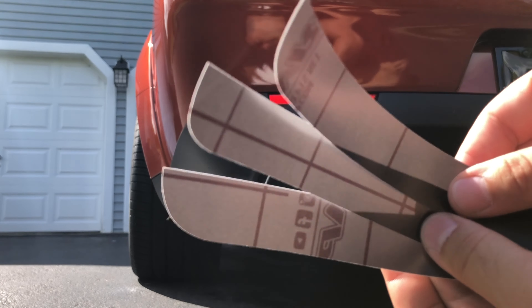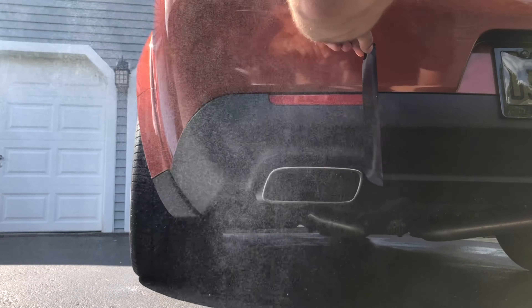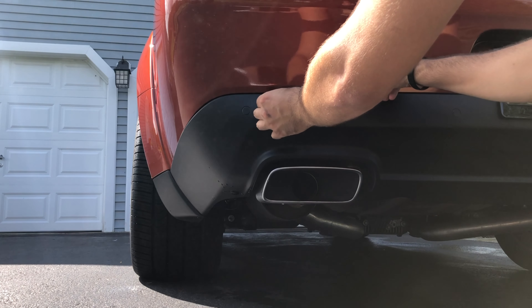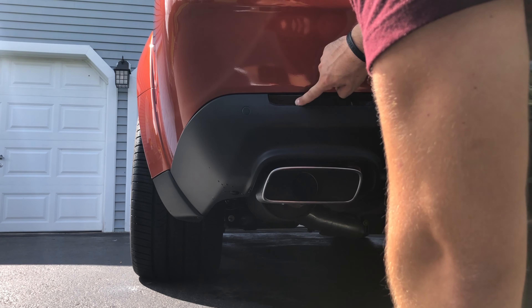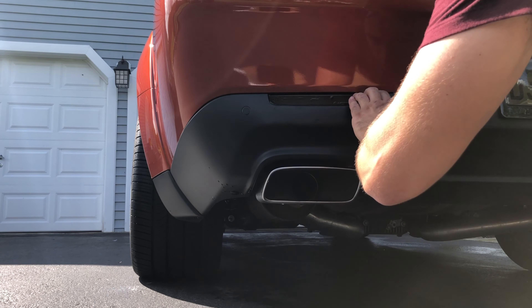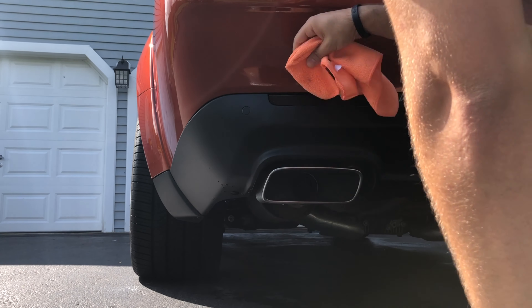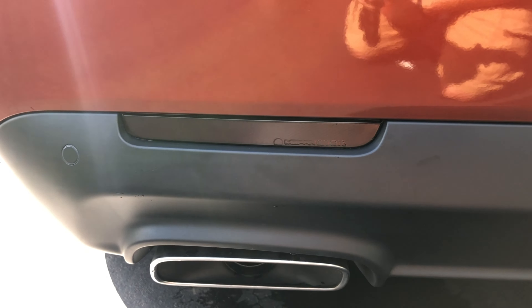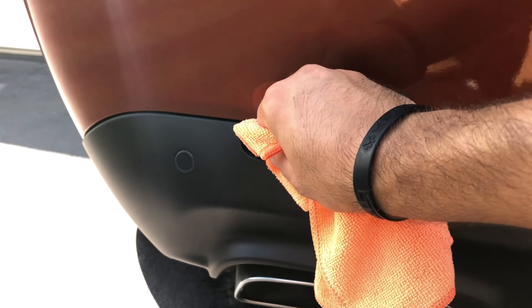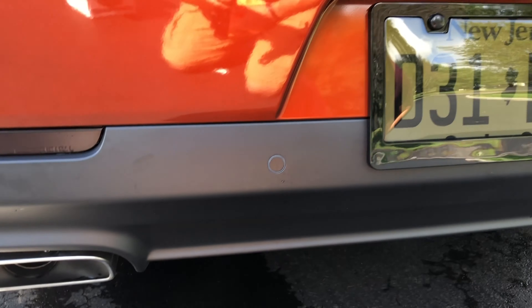If you screw it up, you peel it off and you still have another one to put on. Alright, there you have it — first one's done. Obviously you're still going to see the factory printing on that, that's not going to cover it. But just go with the squeegee around and tuck in all the edges. You'll see there's still some water here, but just go around, tuck all the edges, and it'll lay nice and flat.